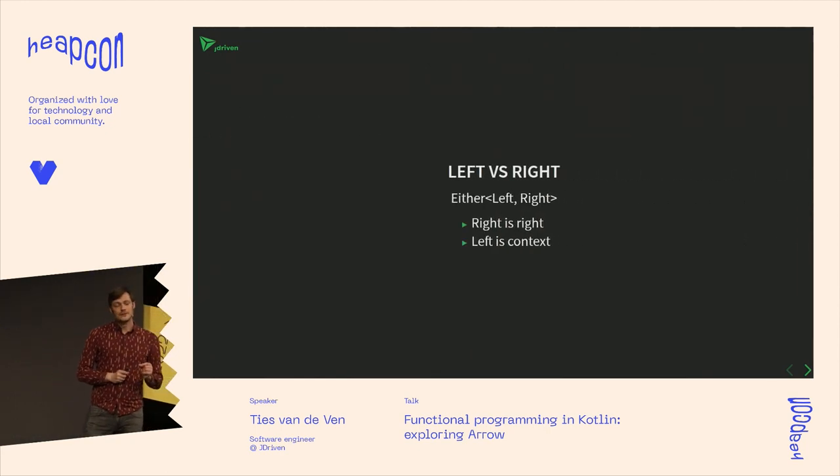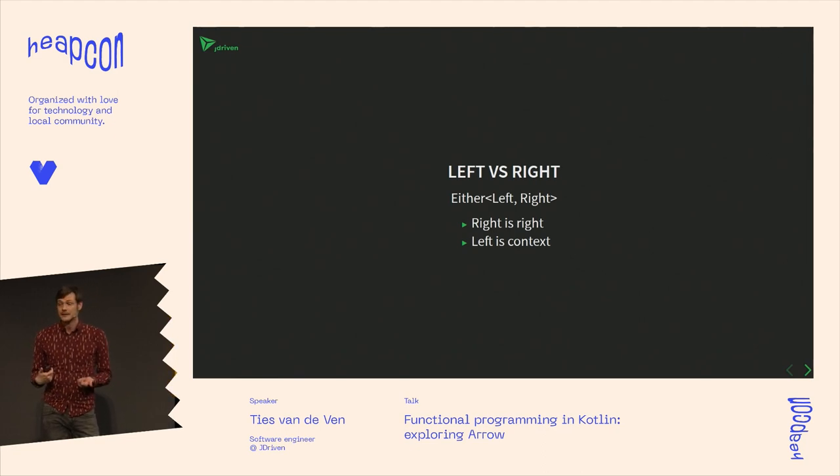So the Either monad is what we call a right-based monad, where it has two generic types. A left generic type, which holds the type of the error context, and the right generic type, which actually holds the type of the value you're interested in. If you then think left and right, that's a bit of weird naming. Well, I fully agree, but the Arrow team didn't come up with this. This is just industry standard. The nice thing about it is, if you ever forget which is which, it's easy to remember: right is right.